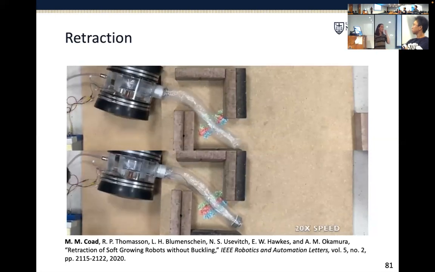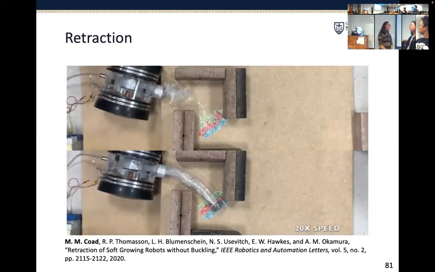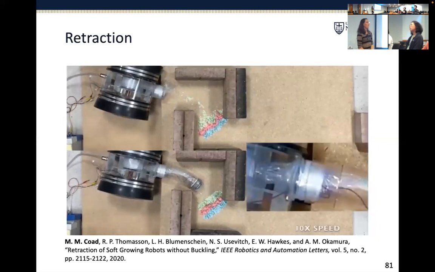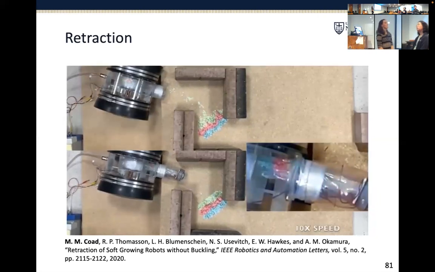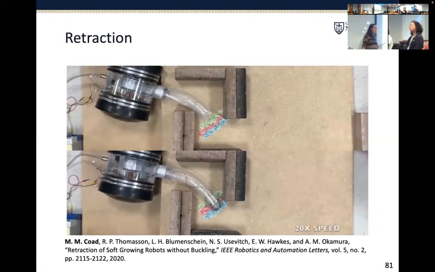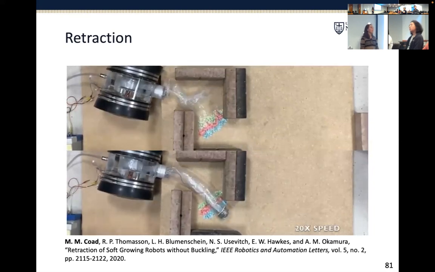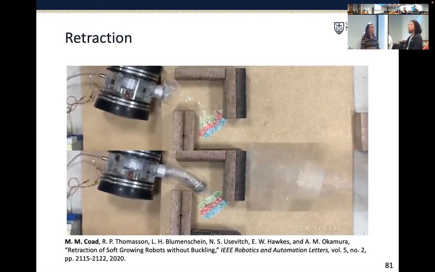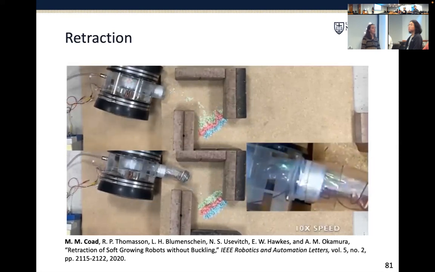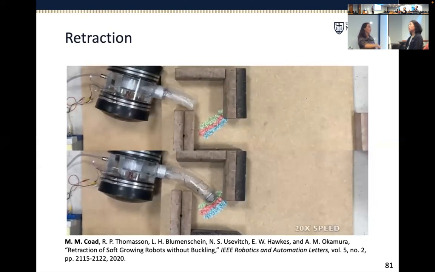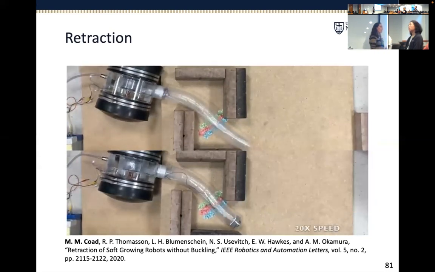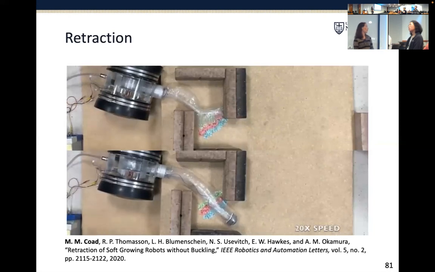Has anyone tried filling them with helium to try to get it to lift? That's a really good suggestion, because then you wouldn't have to worry about the weight of the robot collapsing itself. No one has done helium that I know of, at least there hasn't been a paper about it. But I think it's definitely an interesting idea. There have been other really long inflatable robot arms that have been filled with helium. I can send you one paper that I'm thinking of, if you want, later on.